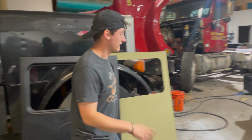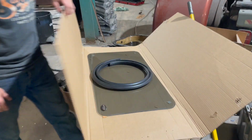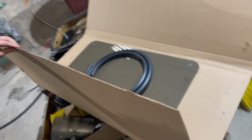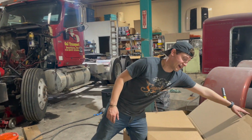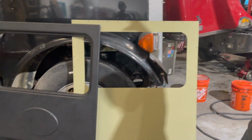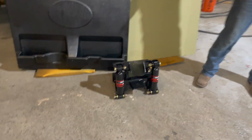Another thing in the kit was the glass, which you guys saw. That's all included, even with the rubber boot to put it in. So it's going to look like the truck came as a DAYCAB from the factory, hence the name DAYCAB Company, even though it had a big 63-inch sleeper on it. So bye-bye to the sleeper, and hello to the new DAYCAB kit, with some air ride, of course.